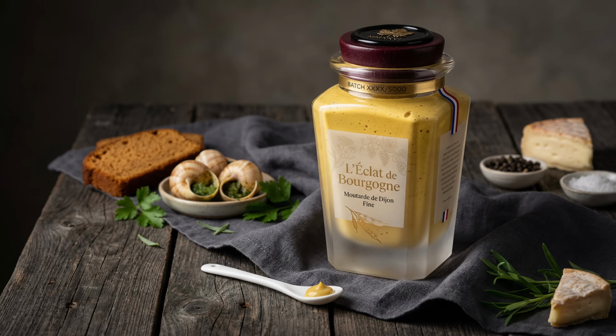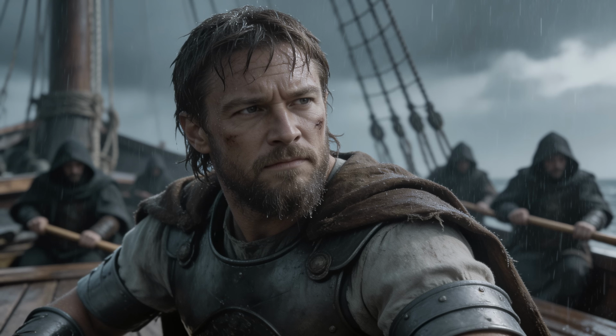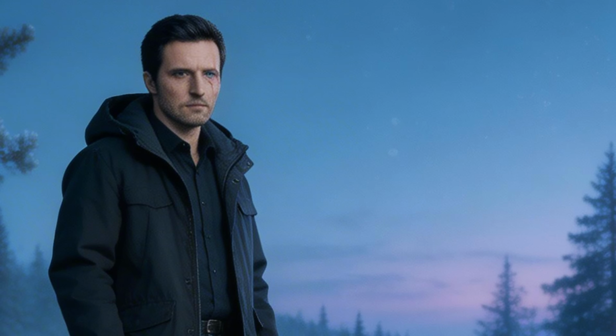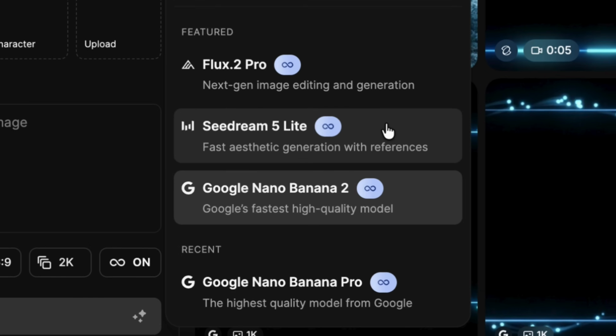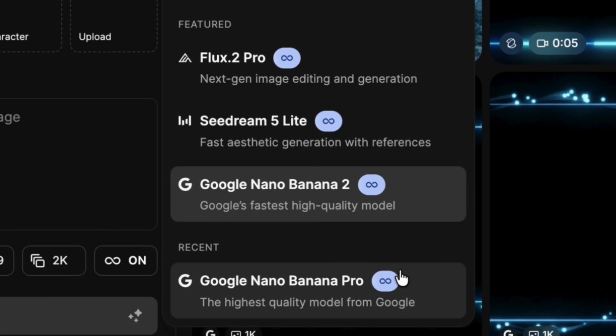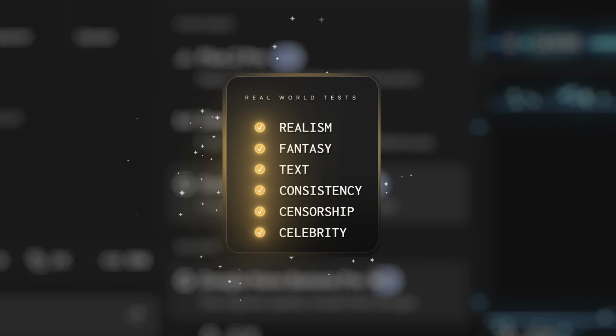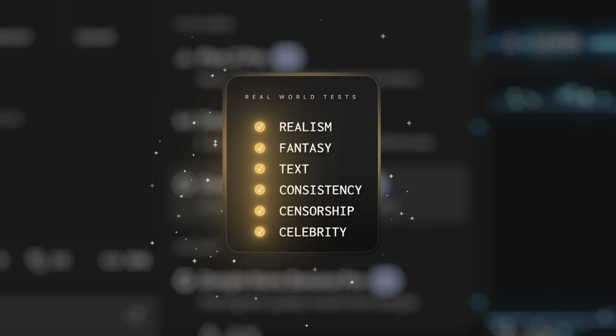The campaign goes live tomorrow. These images have to ship. If they look fake, the client sees it. The launch gets pulled. But tomorrow, your name is on it. So the question is simple. Would you ship this? Today, we're putting the top models through real-world tests. Each one gets a score, and by the end, we'll know which one you can actually trust when it matters.